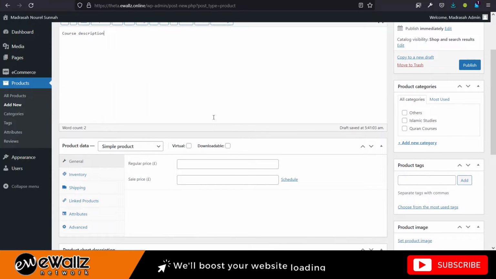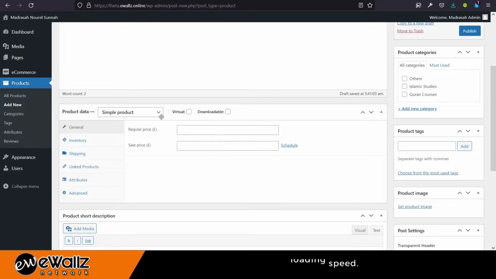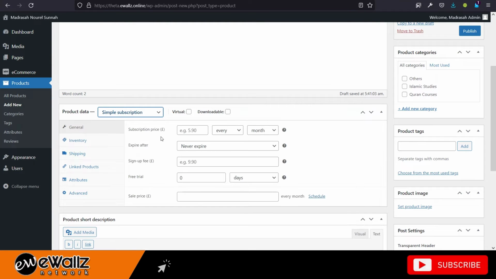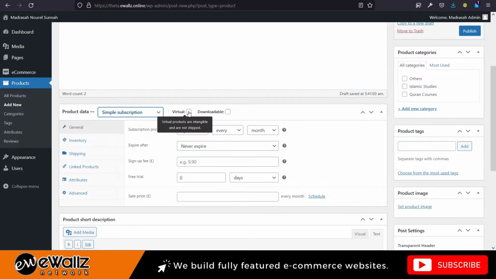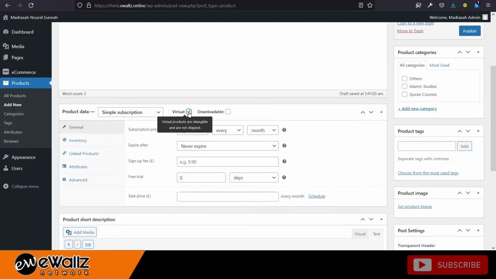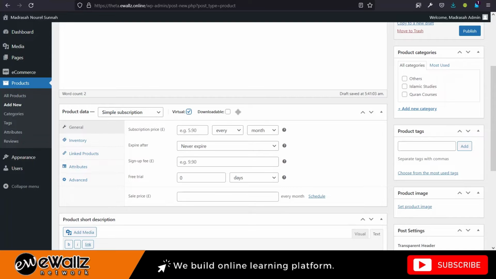And next, on the product data, you can select simple subscription and make sure to tick the product type as virtual, so that during purchase, customers don't have to key in their shipping information.